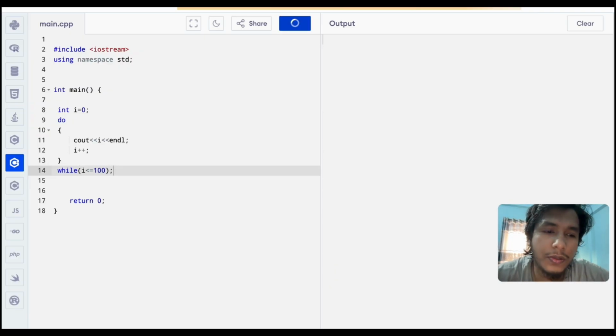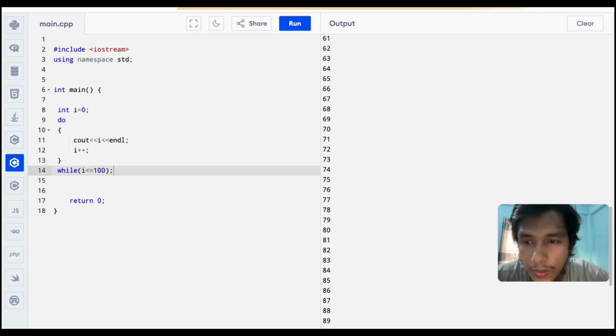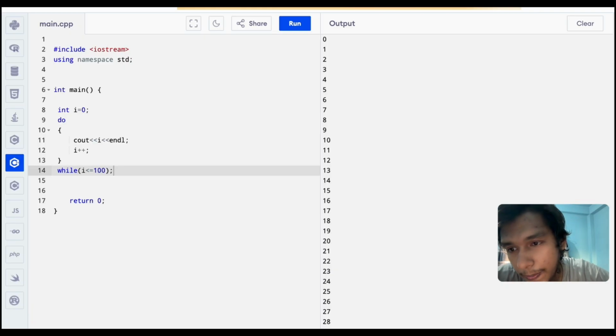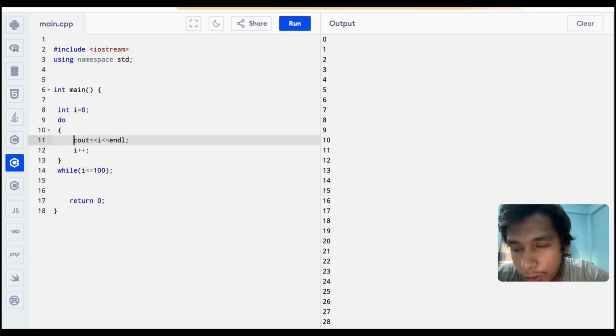If we run the code, the output will be similar to the while loop. The basic difference between while and do while loop is the do part, where the body portion is executed first, then it checks the condition.